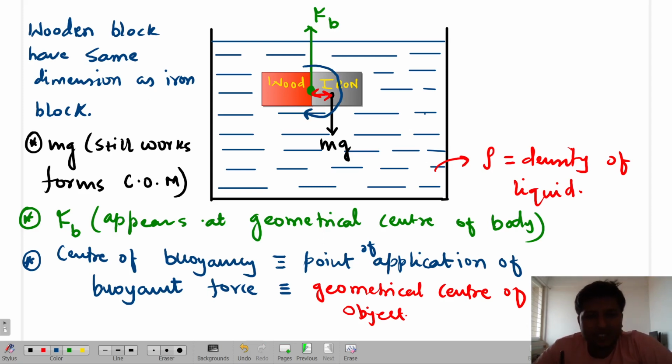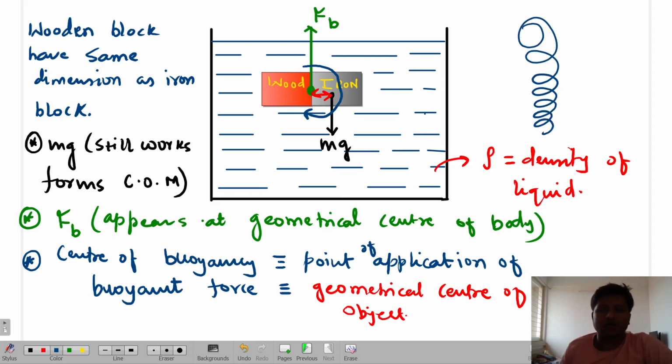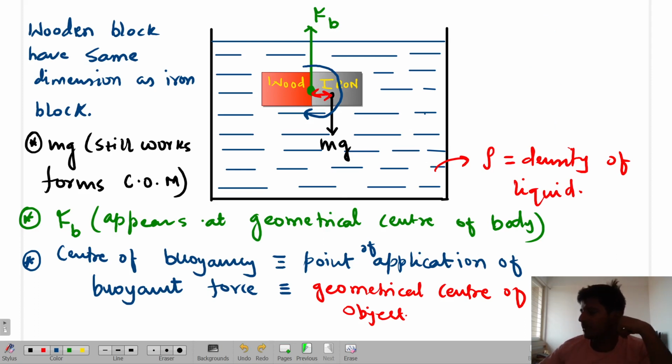Is that clear? And this makes the body rotate. This body will rotate and then it will go down. Means this body will go spinning this way and go down. Are you able to understand me? And this is why we need to express the answer of buoyancy force. Is that clear? Why? Simple. There is a torque due to mg, or not?